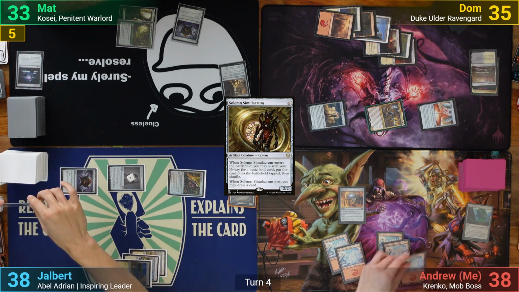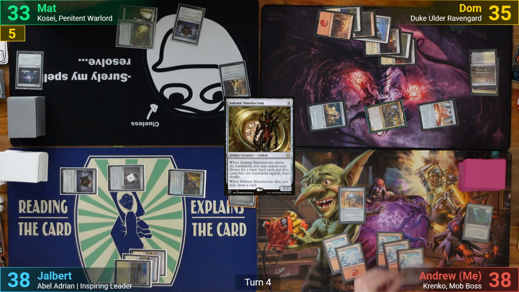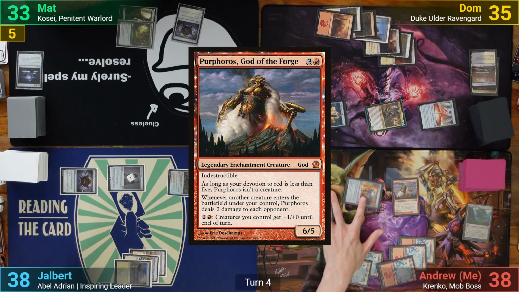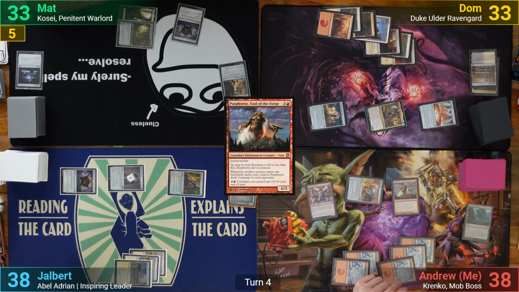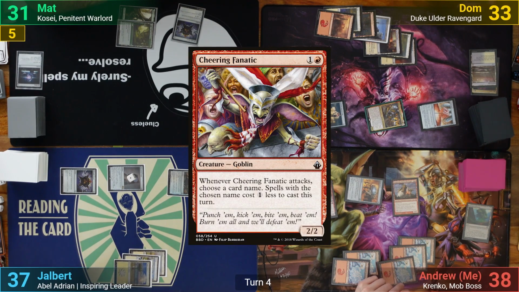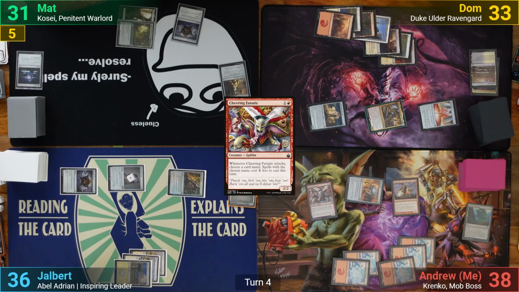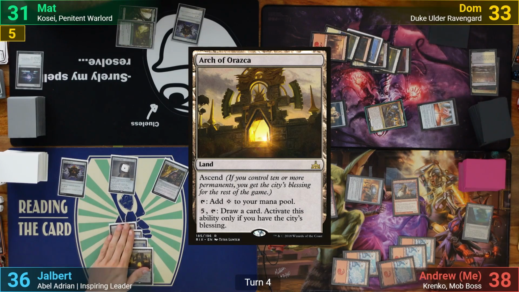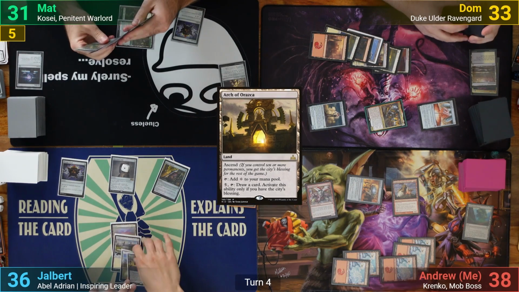I draw while Abdel activates his tome to scry 1. I play a Snow-Covered Mountain for turn, and then tap 4 mana for Purphoros. No Krenko deck should leave home without one. I then tap 2 for a Cheering Fanatic, dealing 2 to each of my opponents as it enters with the Purphoros trigger. Abdel plays an Arch of Araska as his land for turn, and then casts a Prismatic Lens.